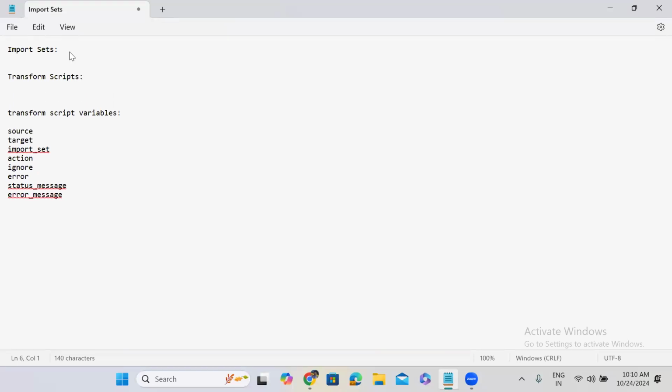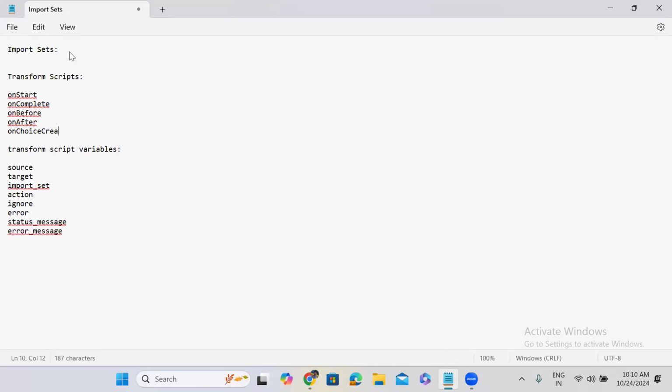On start, on complete, on before, on after, on choice create, on foreign insert, on reject. In these transform scripts, these variables are available.